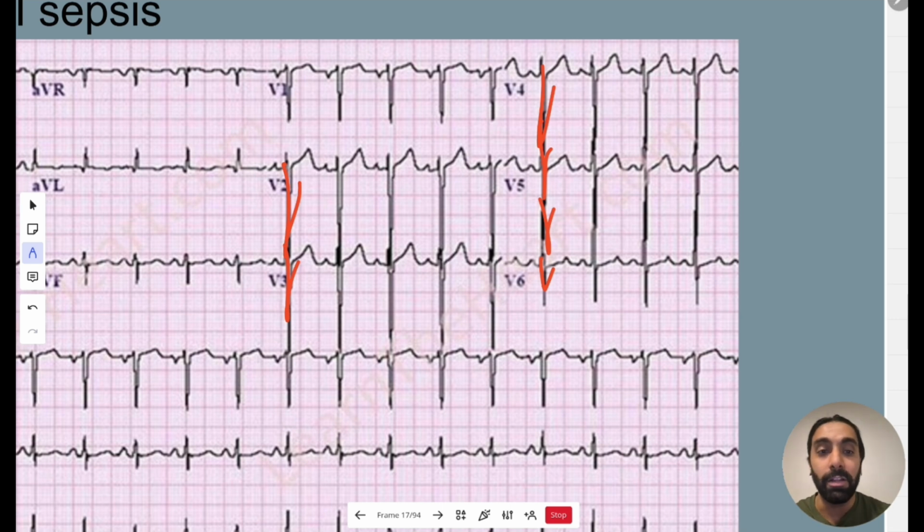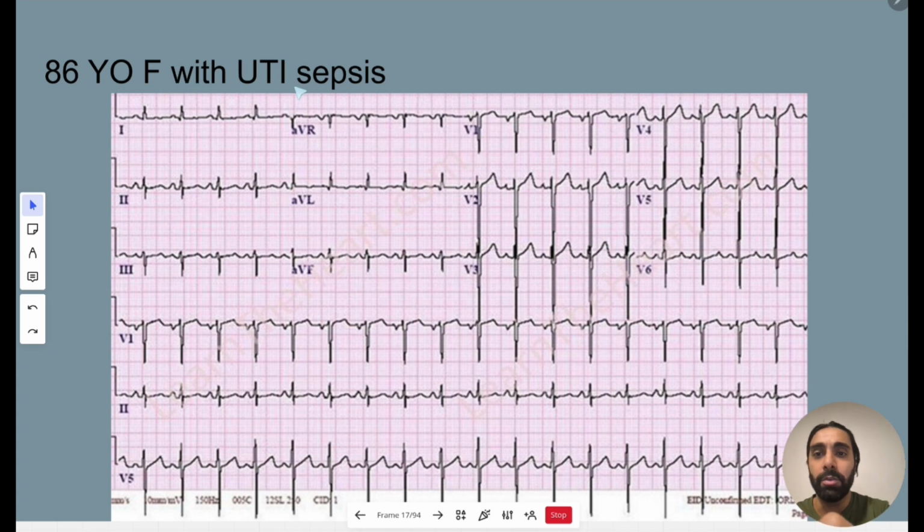This is usually a sign of left ventricular hypertrophy. And left ventricular hypertrophy is a sign that somebody probably has underlying hypertension. That's probably the easiest way to prove to someone that they have hypertension, if they say, oh, my blood pressures are normal at home. So all in all, you have an 86-year-old female with UTI sepsis. This is sinus tachycardia. This is a very common response to see with sepsis and any type of general infection. Sinus tachycardia can happen for a multitude of things: if you're having anxiety, if you just ran a marathon, if you're having a PE, there are a lot of different things.